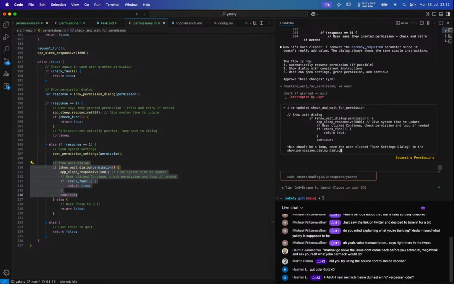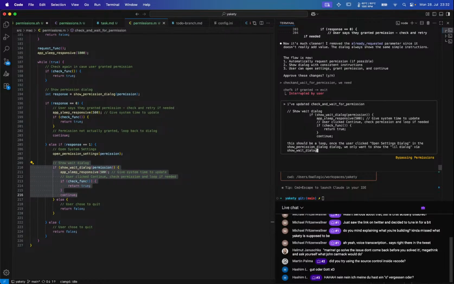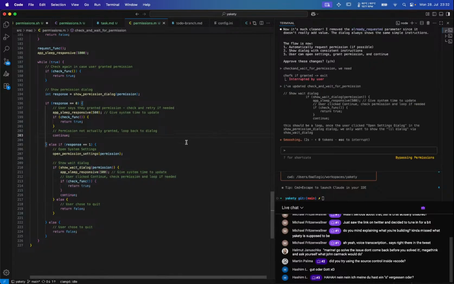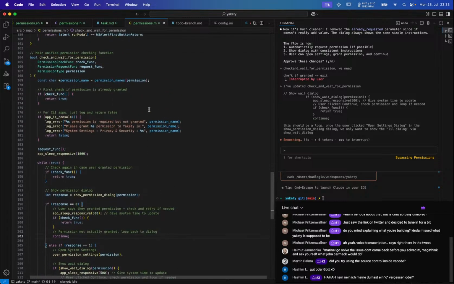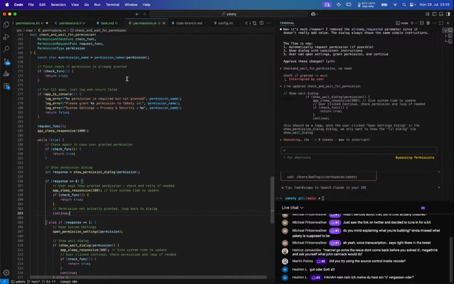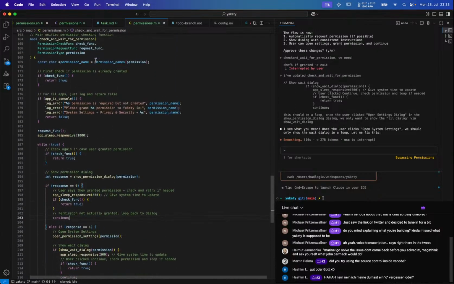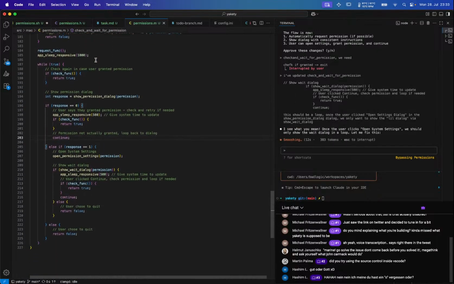I need my transcription app to work. Writing this sucks. We only want to show the little dialogue via show wait dialogue. That's it. Okay, let's see if we can do this. But it's impressive that it could manage to mess up this, like, not even 40 lines of code function, I guess. Well, it's a little more, 60.